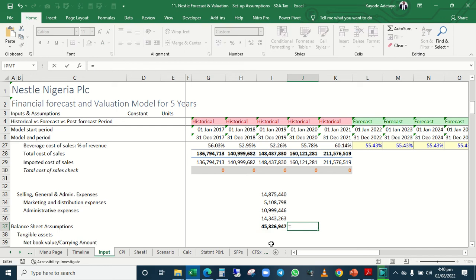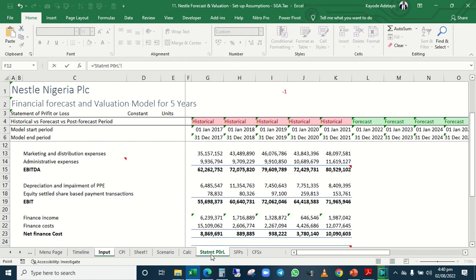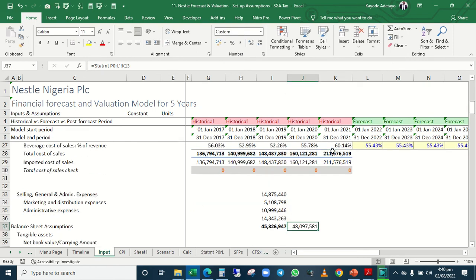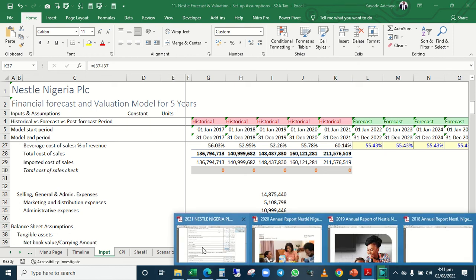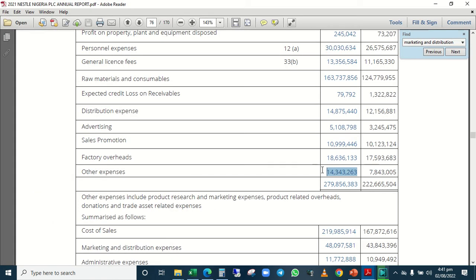Let's see what we've got in 2020, because these are 2020 figures, for marketing and distribution: 48. So we've got a difference of 2.7 million, and we need to look for what this figure could be.